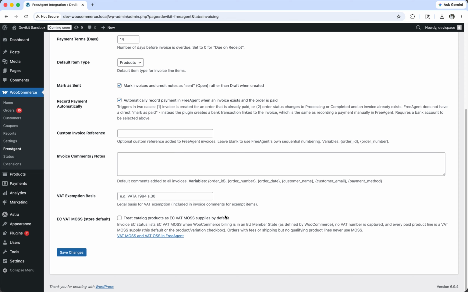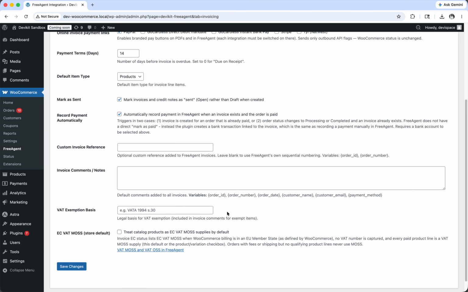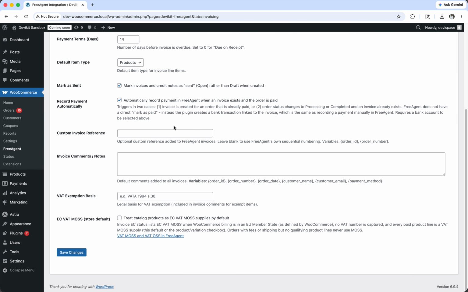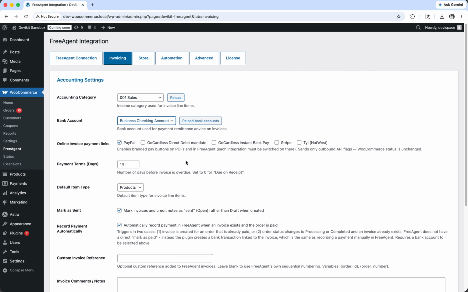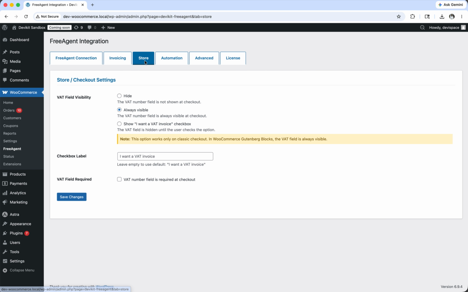Mixed orders where only fees or shipping show up never flip the whole invoice into MOSS paths. Details on how FreeAgent handles MOSS and OSS sit in FreeAgent's own help docs. Skim their article VAT MOSS and VAT OSS in FreeAgent if you need wording from the accountant's side.